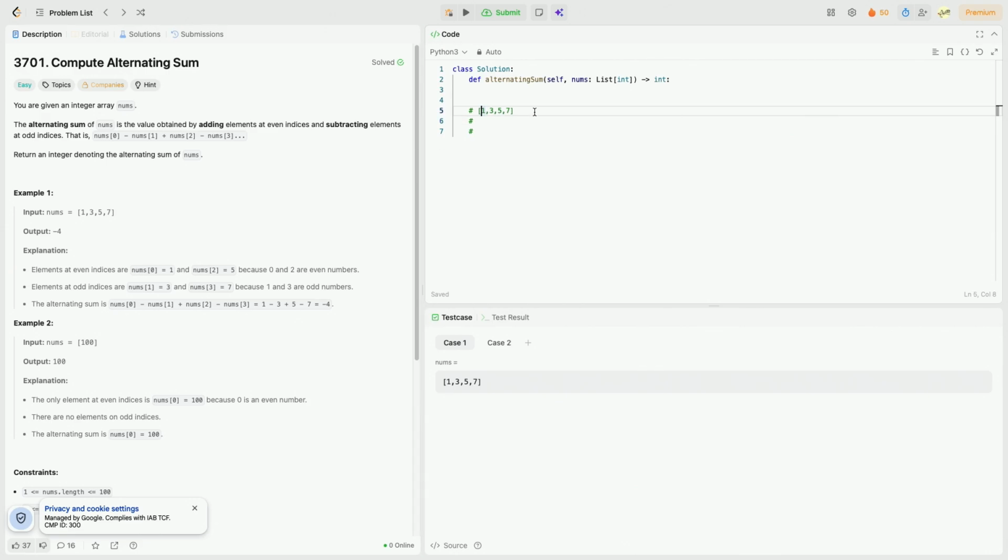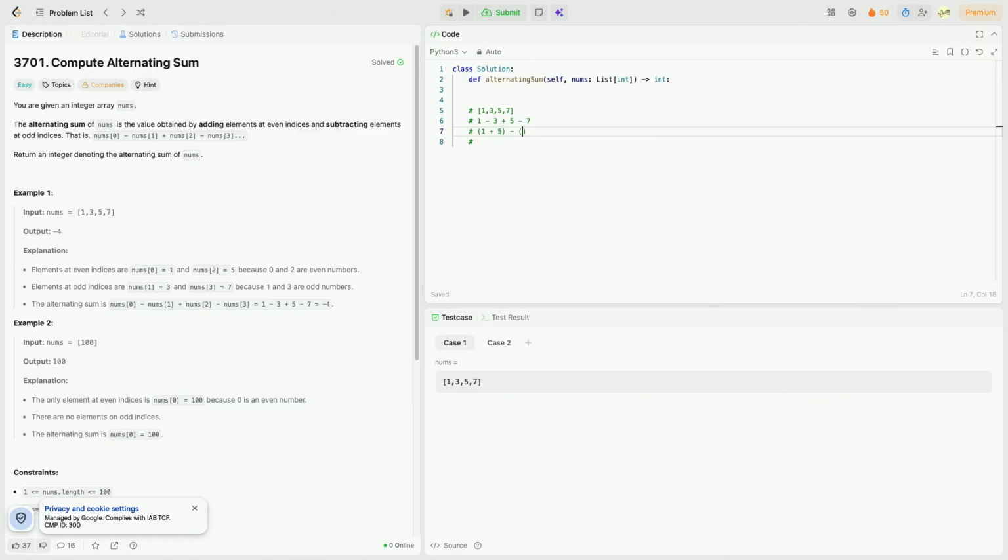So let's look at this example. We have the numbers 1, 3, 5, and 7. Well, okay, so I guess we would have 1 minus 3 plus 5 minus 7, right? Okay, so that seems straightforward. I don't think there's much to do. We could have a simple loop that iterates over the numbers and then we just change the sign. We could also, just to give you an idea of an alternative approach, group all the odd and all the even indexed numbers if we wanted to.